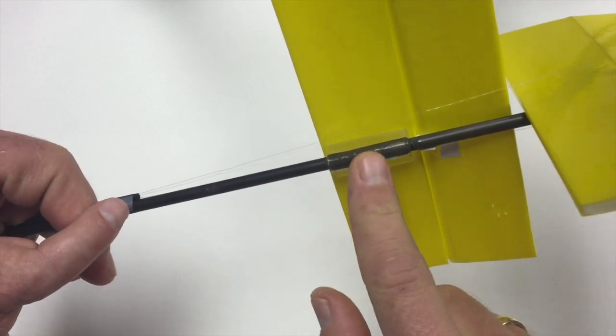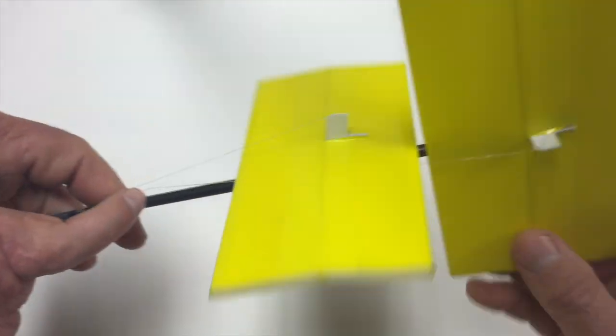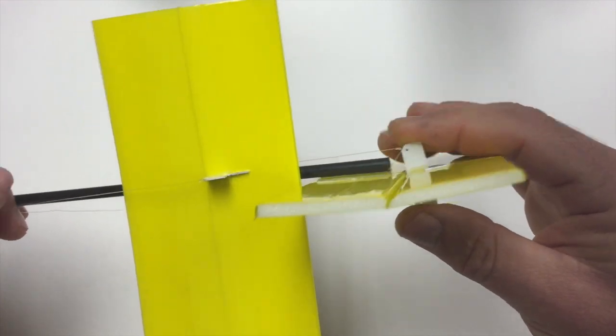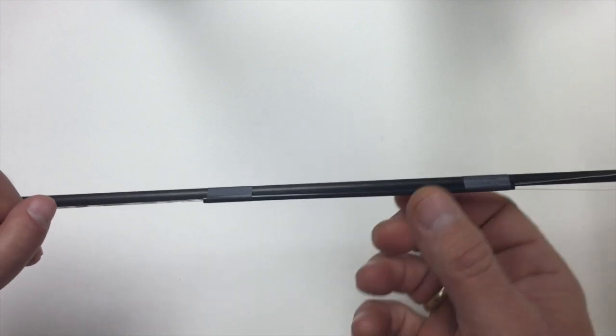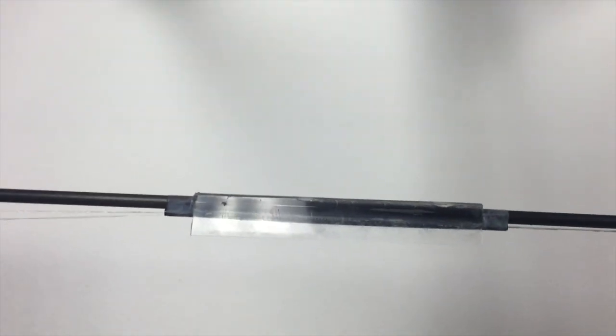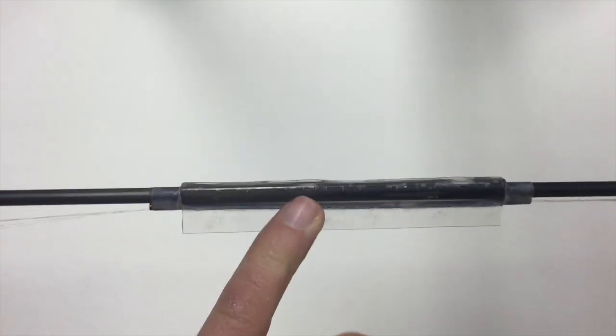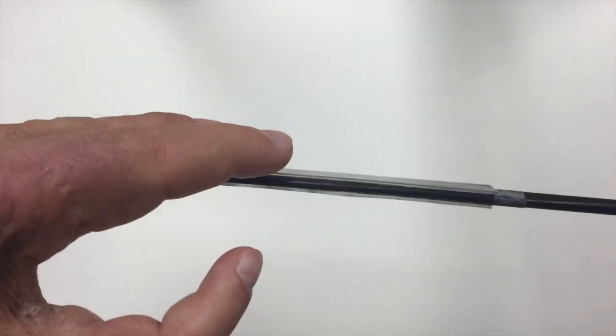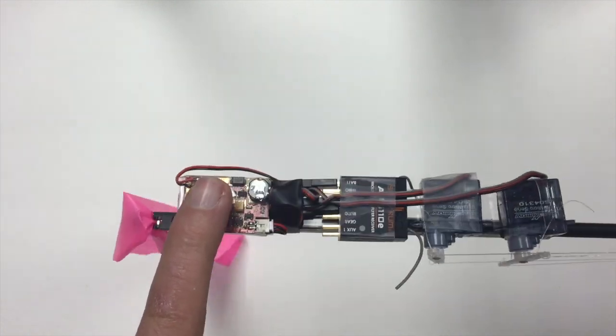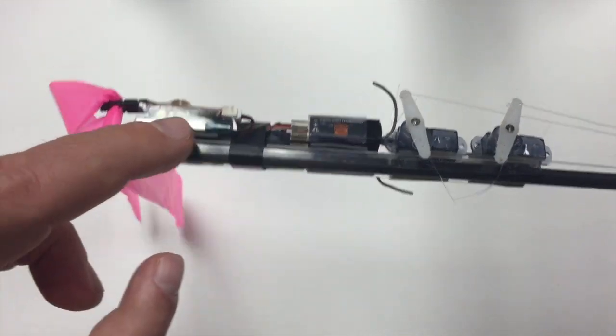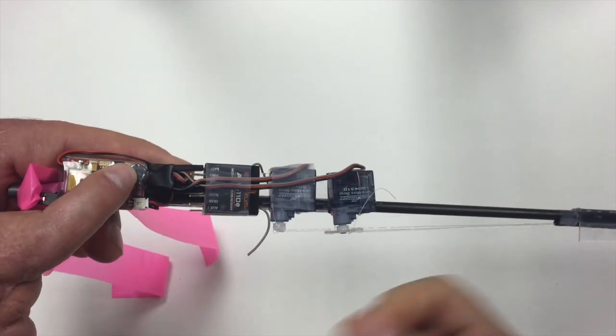This uses a pull-pull mechanism with fishing line with sort of a double control horn on both the horizontal vertical stabilizer here and those pull-pull lines are routed through craft or coffee stir sticks just for lightness taped to the fuselage. Onto the wing mounting this uses the channel style which allows gluing on three surfaces here, here and here for extra strength and the wing will be attached here. And then finally at the nose you have the servos, the receiver and the battery which is a single cell and a voltage booster to five volts all attached by a piece of corner guard which is trimmed to size and arranged in such a way that the lateral forces on launch that way on launching the discus launch glider will tend to if anything snug that piece of corner guard more closely against the carbon fiber tube.